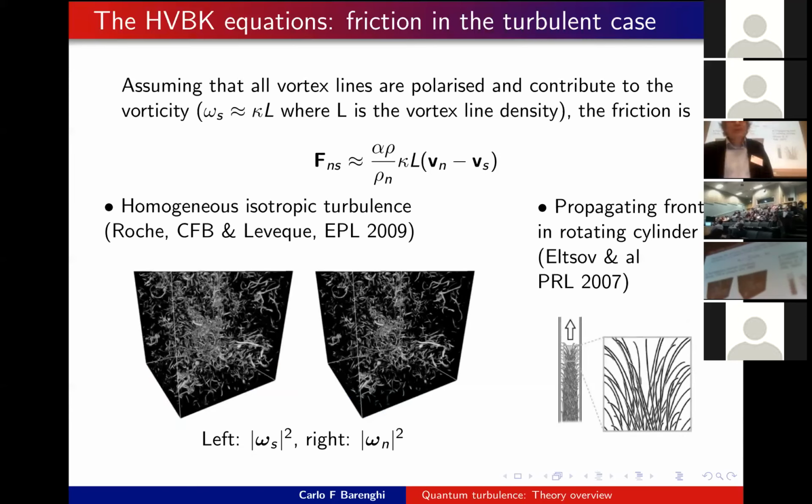For example, here I have two examples. This was put in the two-fluid equations, which you've seen, and put in a big solver, and isotropic homogeneous turbulence was studied in a typical box. You see here some snapshots of the entropy of the superfluid and the normal fluid. And you can immediately see that they're very similar. Just look, for example, at this superfluid vortex tube, being exactly where there is a normal fluid vortex tube. So somehow the two fluids tend to lock onto each other.